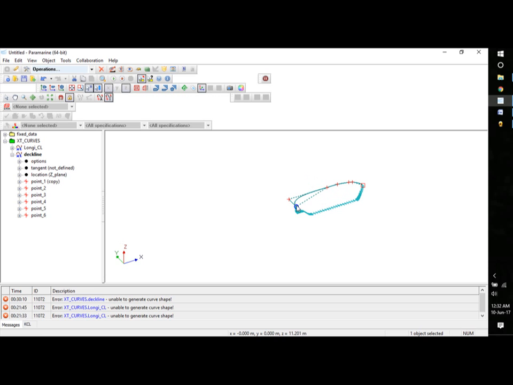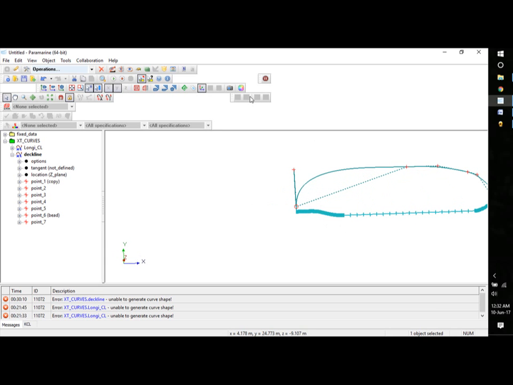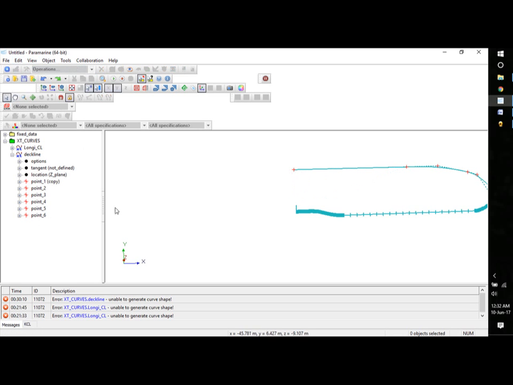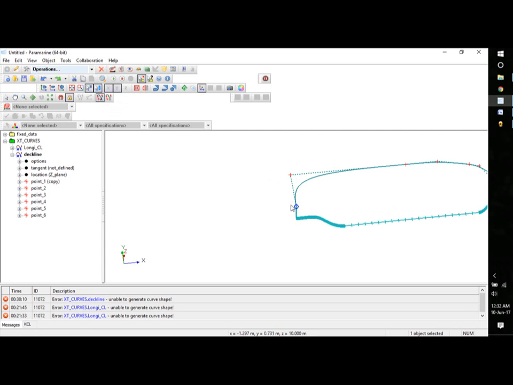For now it will show as a bead point, but that's okay, we can change that later. So just select that, and oops, I made a mistake in doing the line, so I'll just go to edit and go to undo, and then I'll have to append a point to this. So I'll just select the deck line, select append point, and then I'll lock to that point. So that's done.